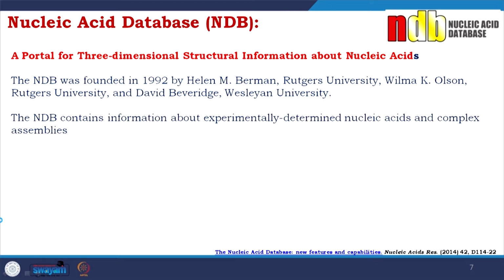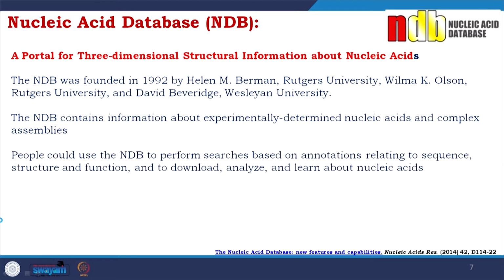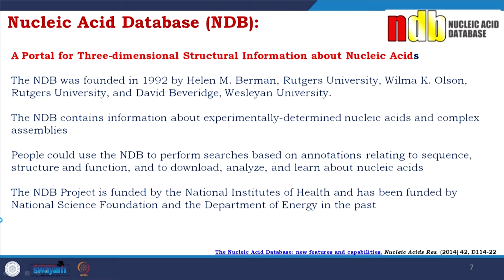The NDB contains information about experimentally determined nucleic acids and complex assemblies, so nucleic acid with small molecules, nucleic acid with protein. People can use the NDB to perform searches based on annotation relating to sequence, structure and function, and to download, analyze and learn about nucleic acids. The NDB project is funded by the National Institutes of Health, NIH, and has been funded by the National Science Foundation, NSF, and the Department of Energy, DOE, in the past.